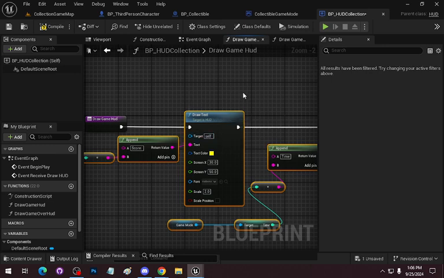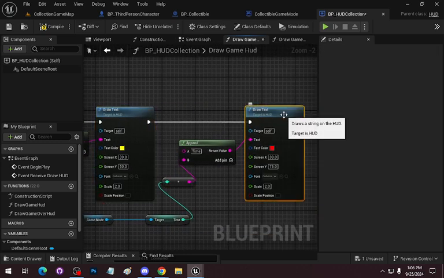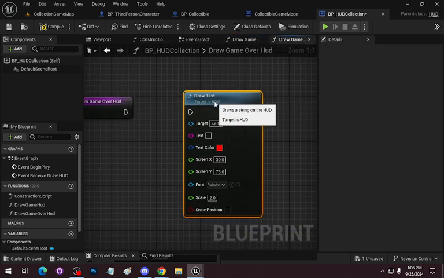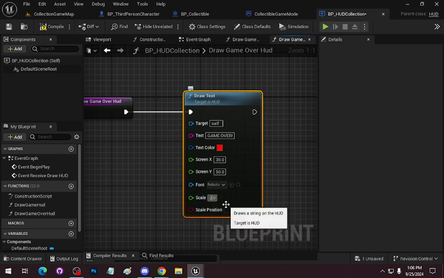So this function is going to do all the drawing. And then I'm going to go back to the game over HUD, grab a text node, and basically this is going to say game over. This will be at 50, and I'm going to jump this up to a scale of 4.